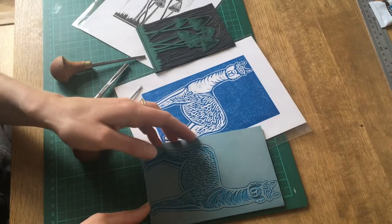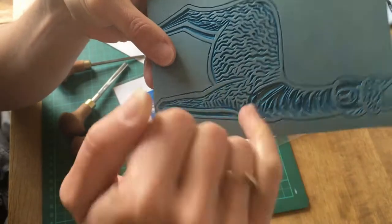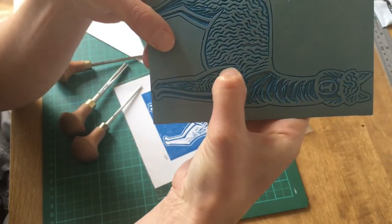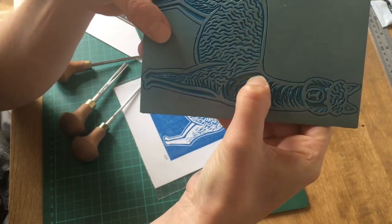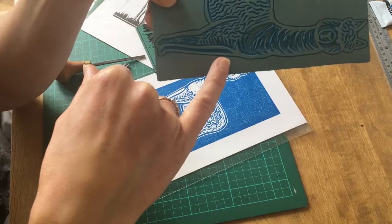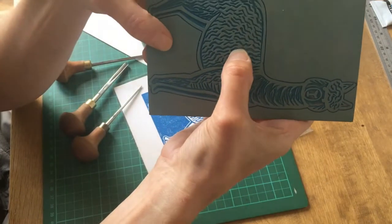So usually I create linocuts. A linocut is a form of relief printmaking where you take away any of the spaces that you don't want the ink to be able to go into. So anywhere that stays raised, that's where the ink will take onto the block and will print. Anything that's cut away will give you white.